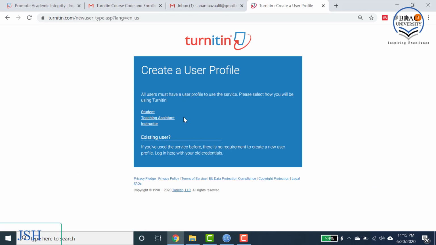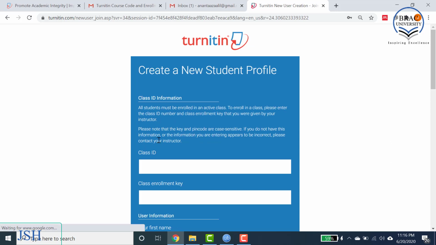On this page, as you can see, we can create a profile as a student, a teaching assistant, or an instructor. For you guys, it's going to be as a student. So select the student option. Now, once you are on this page, you can go through all the details if you want on your own.